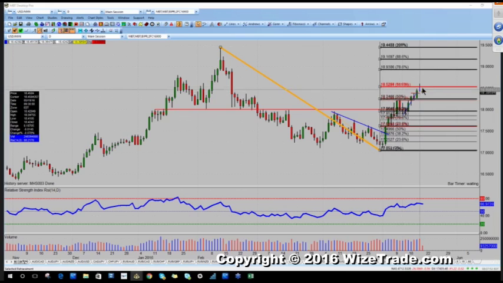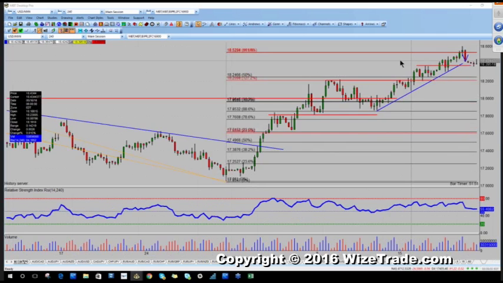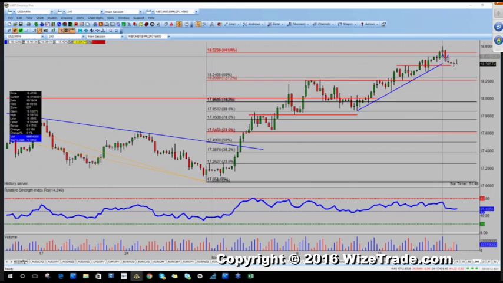So I did. I shorted a little bit at, I think my cost average was 1851, and I closed it at like 1846 or 1847. I made, you know, 400 or 500 pips or whatever it was. Wasn't a huge gain in the peso, but I ended up making a little bit of money. But here's the thing about the peso. There's no way I'm going to stay short the peso right now, because I think the risk to the stock market is a move lower in the coming weeks.